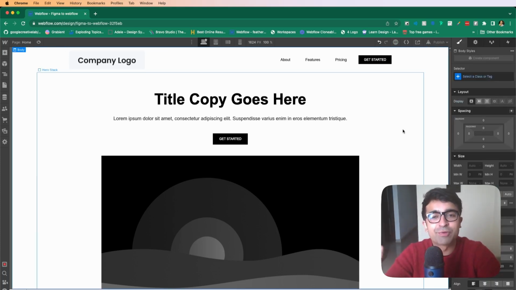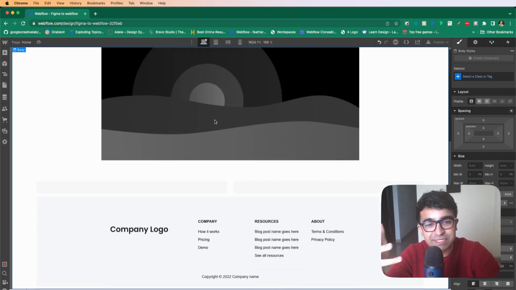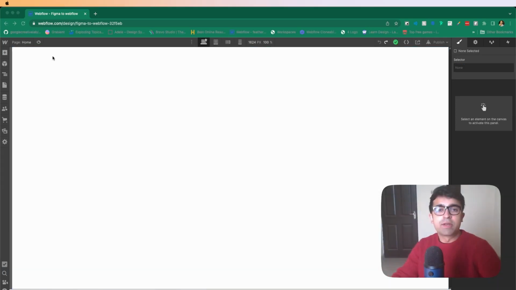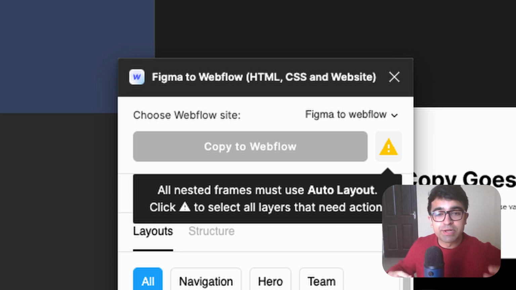So the essential process is not that difficult. In fact, I'd say it's one of the easiest processes I've seen in a long time. Now, another cool thing about the plugin that I just noticed, in fact, is that when you're trying to export your own designs, if there is any issue or error that might create a problem, they will tell you right here under this little yellow icon inside the plugin, which I think is pretty cool, and I don't know how they do it, but it's pretty nice.